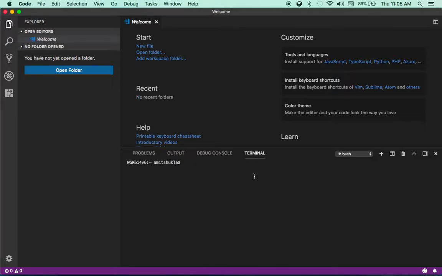But anyway, so what I'm going to do, just quickly verify that Angular development environment is ready or not. So first thing, I want to check the node version, and then second, I want to check the npm version. So both looks good in my machine. Next thing, I want to check the Angular CLI version, so ng -v. So this will tell me that I have an Angular CLI version installed on my machine.